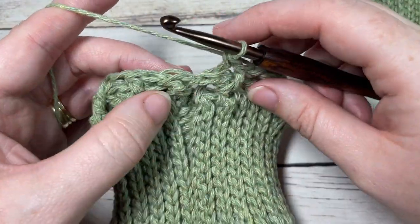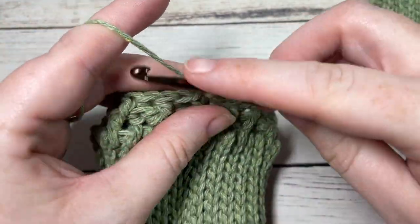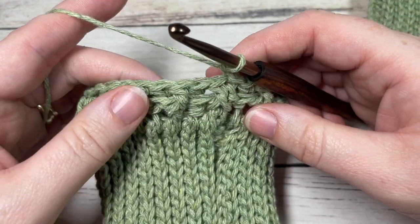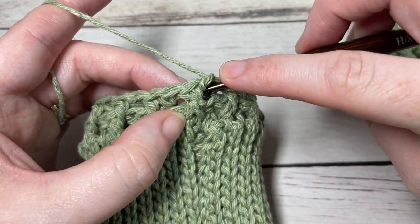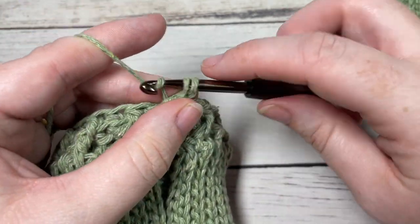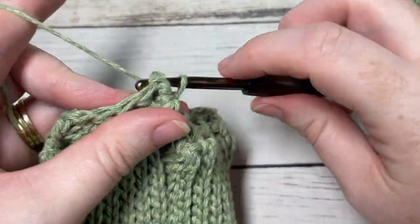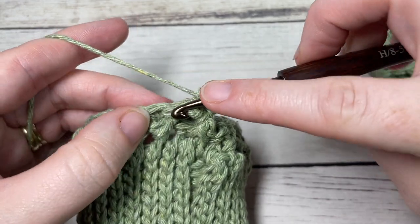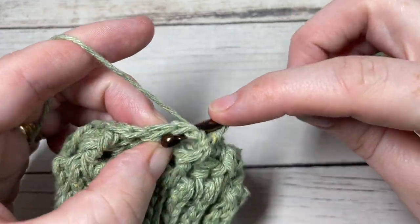At the end of round two, join with a slip stitch into the top of your first stitch and chain one. Then once again, as you did down below on your cup cozy bottom, you're going to work a front post single crochet around the post of the first stitch, followed by a back post single crochet around the post of the next stitch.